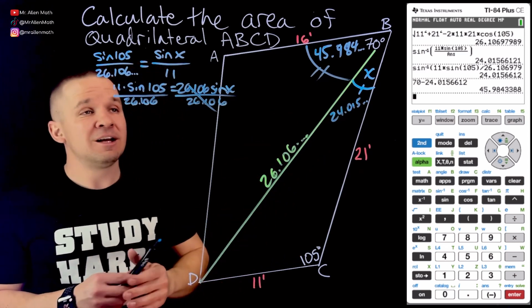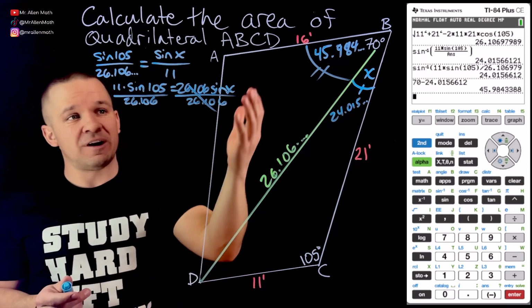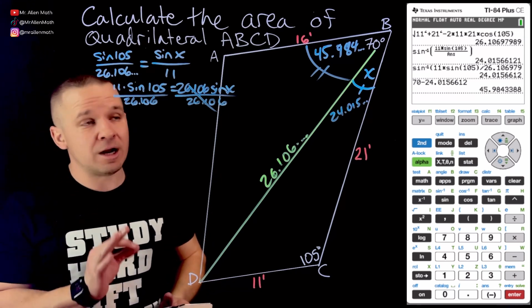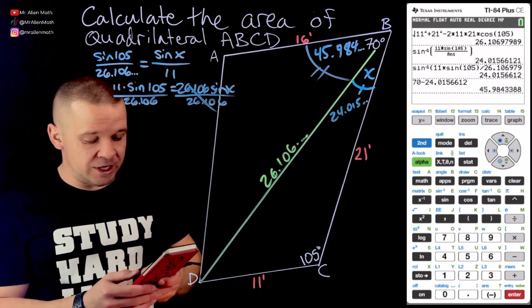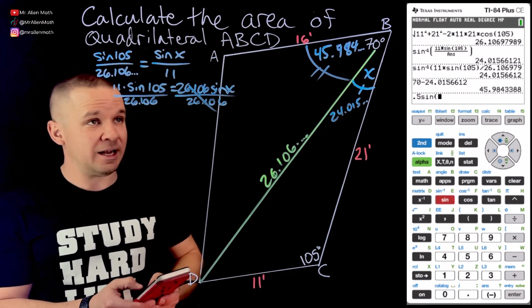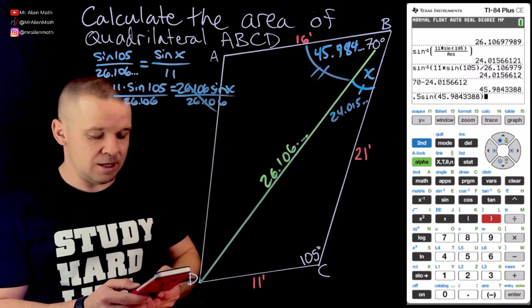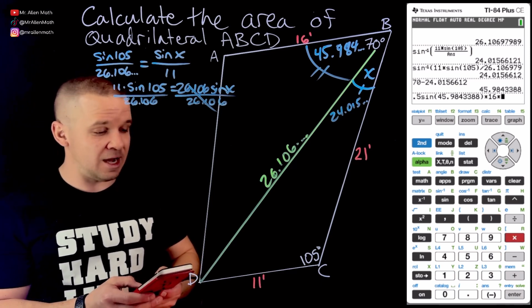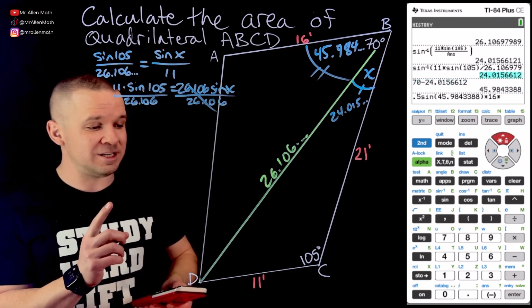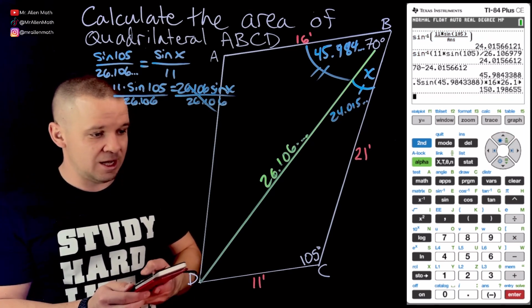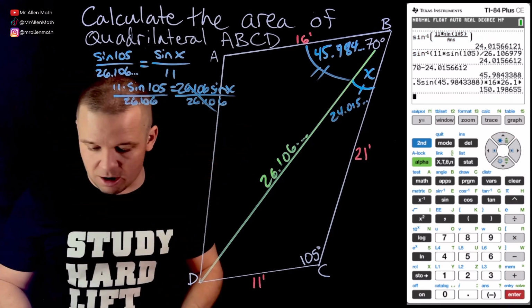And now, guys, I have enough to find the areas of both of these triangles, using my fancy non-right triangle area formula, which is 1/2 times the sine of the included angle. I'll do the one that I just calculated first because it's right there, times the 16, and then I've got to go up and get that 26.106 and change. Hit enter. That's triangle number 1. That's this guy right here. I'll even write that in there.